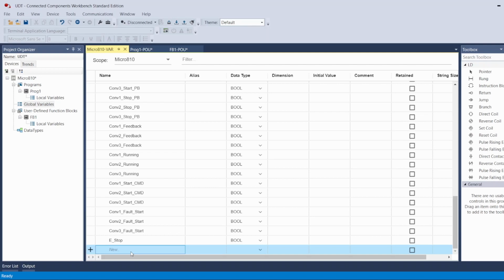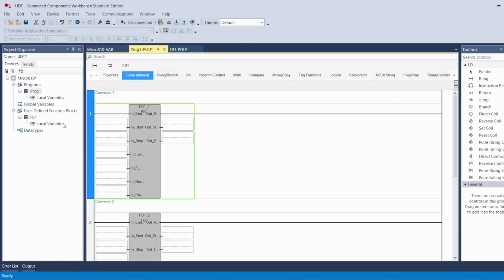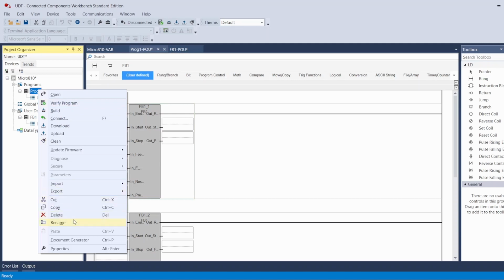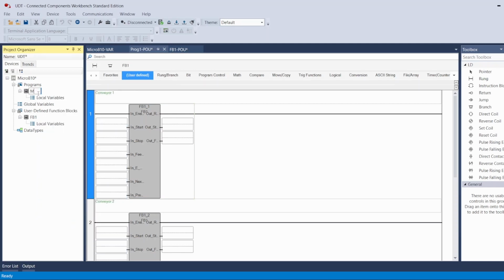So these are the signals that are going to be coming in and out, like physical inputs, physical outputs, some tags that will be used in the main program. So now in our main program, let's call it main, rename it main.